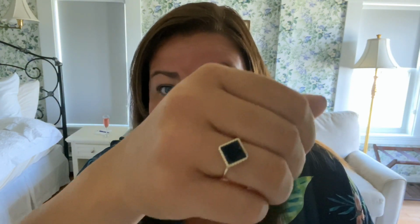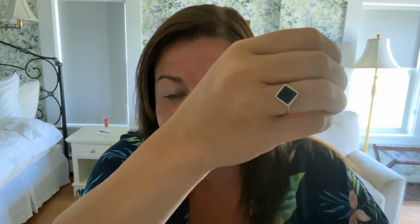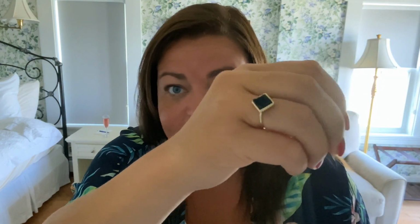So here's the ring. Isn't it pretty? I love that. It's got the gold around it. I think that's so pretty. What do you think? I might keep that. I don't own many rings, and I think this is really fun. I wear a size 7, and I believe they sent it to me in a 7. It doesn't say, but I think when I accepted my set, it said a size 7. I like that. Oh, so fun.